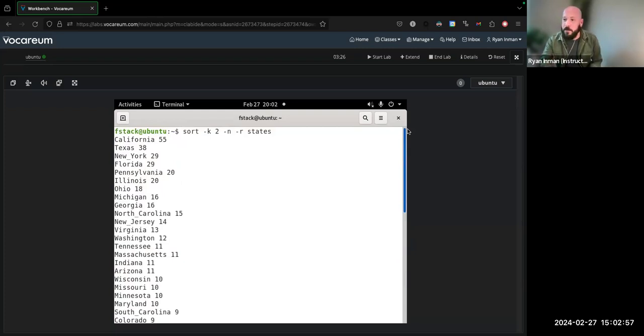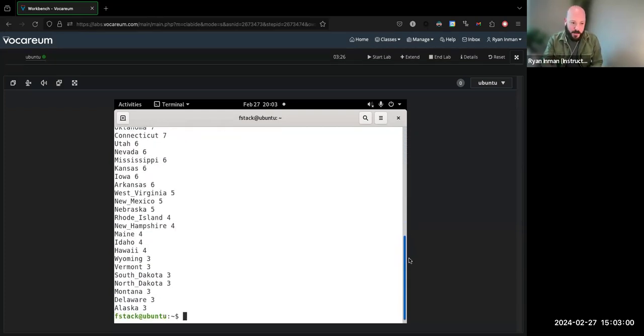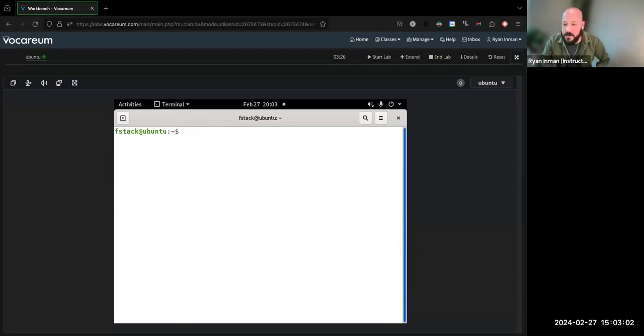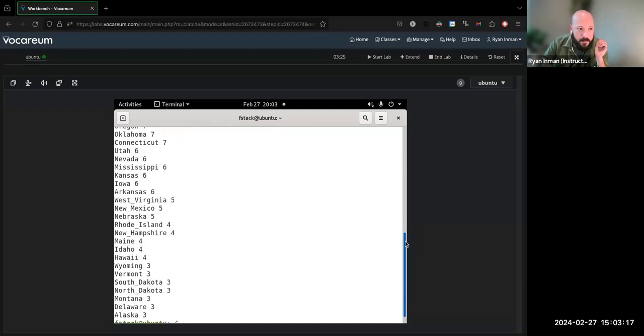Does it matter where we put the -R? That is a great question, and the answer is it depends on the command. Some commands are very specific about which order these options go in. Others are not. So here I'm going to run a -R -K2 -N, and I have no problem at all.